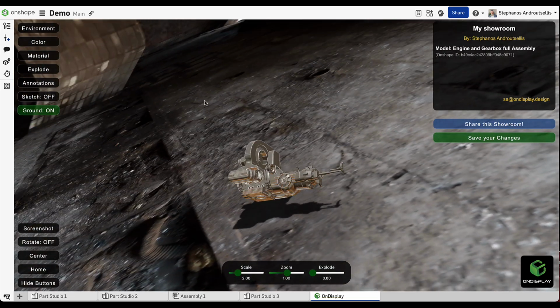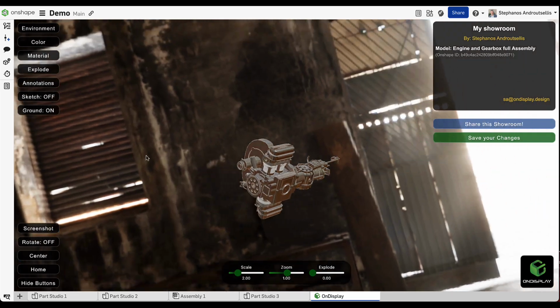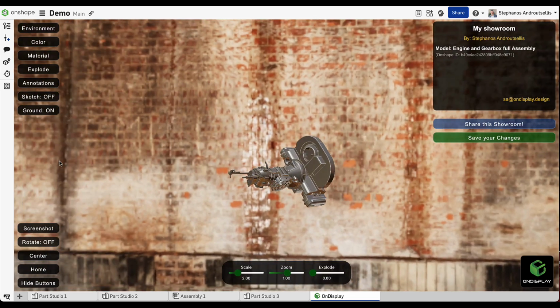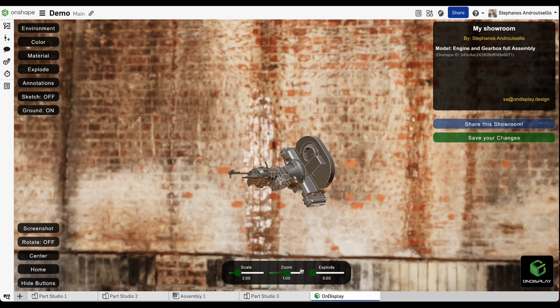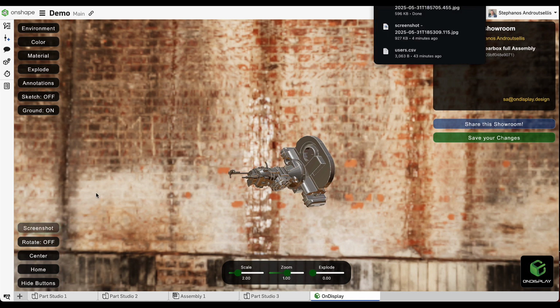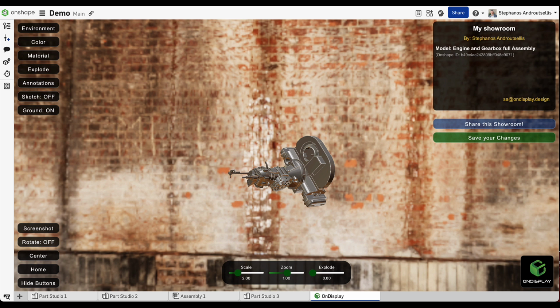You can also remove the ground plane to see your model floating in space so that it's easier, for example, to visualize a complete explosion, as you see here. You can also take a screenshot by clicking on this button, and this will download an image of your model as you see it here without the interface of OnDisplay, so no buttons.